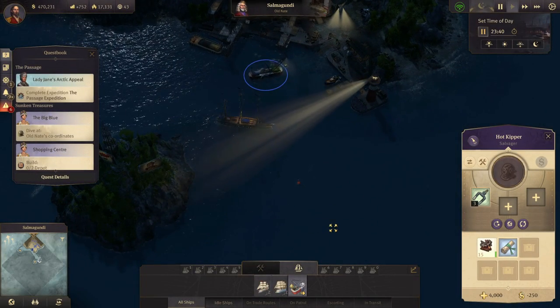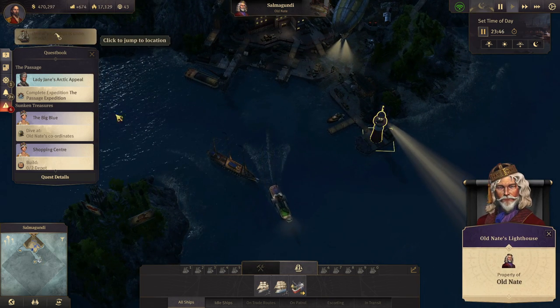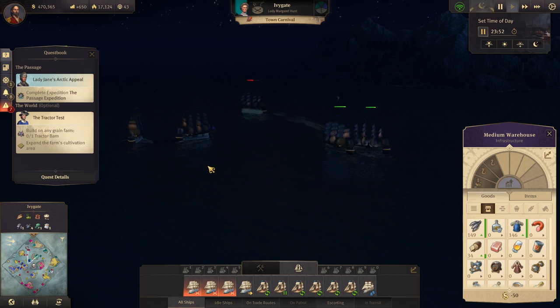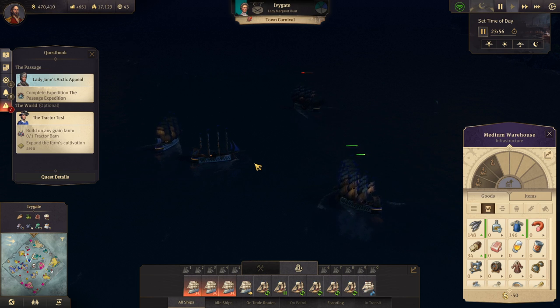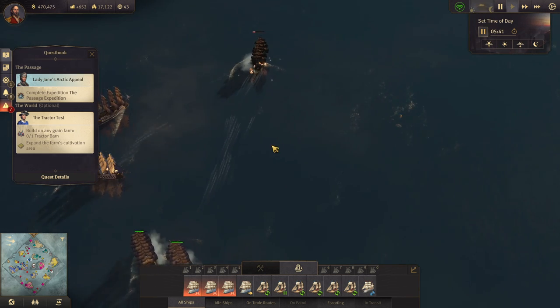Carry her about. Right. Ship under attack. Again. Right, well, her ship is going down. There's some flotsam up there. Let's just switch to Dawn here.